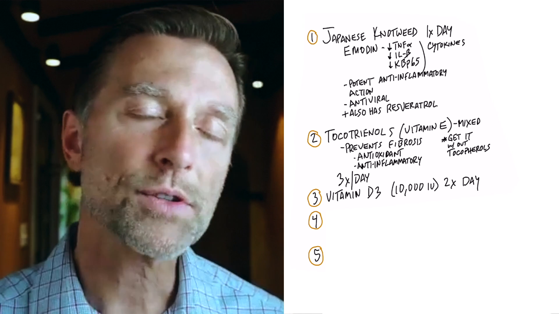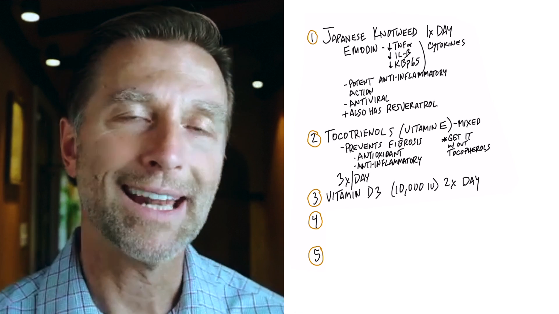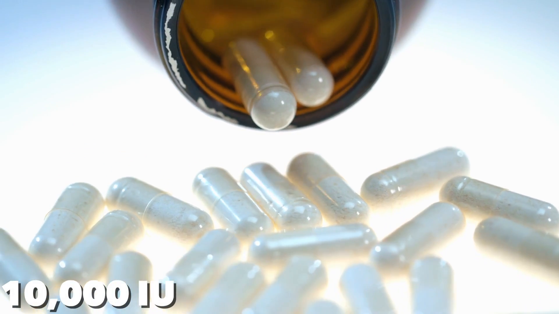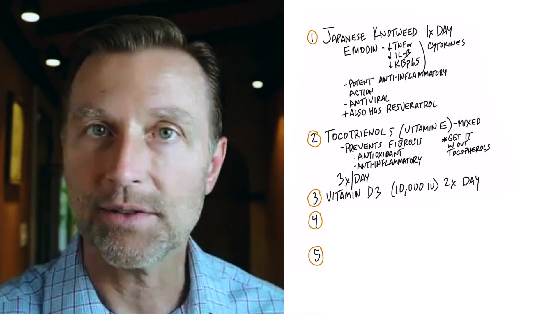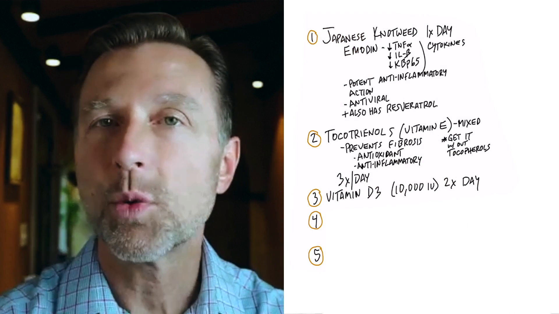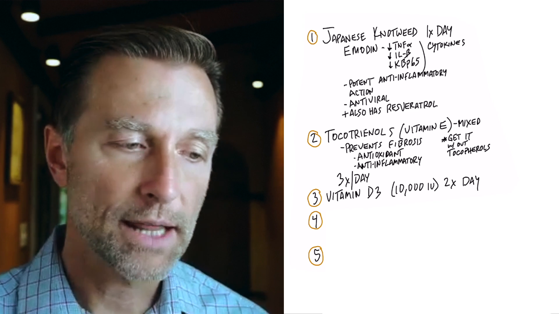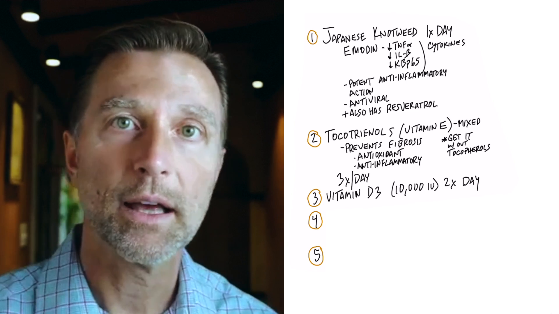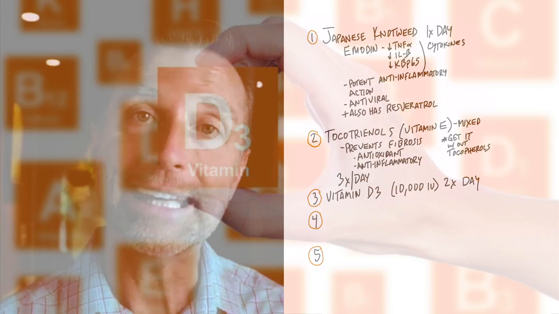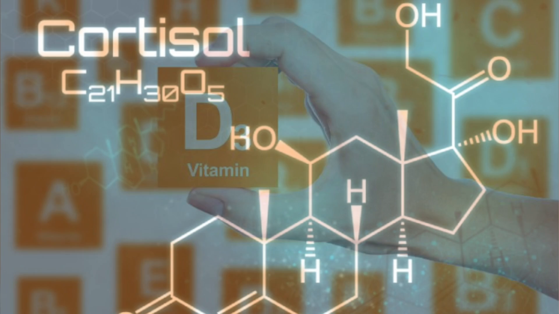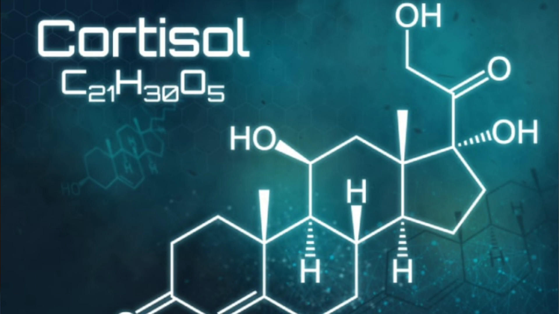And it's also really good for any type of autoimmune disorder as well. I would recommend taking it in 10,000 IU units twice a day. So it'd be a total of 20,000 IUs per day. And you just split it up. Take 10,000 IUs in the morning and 10,000 IUs in the evening.